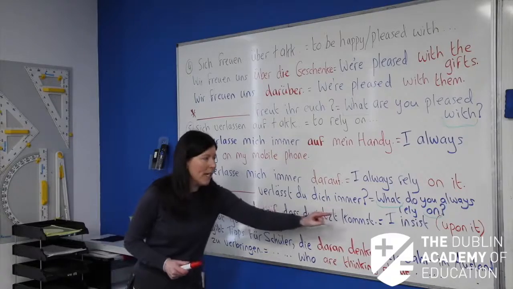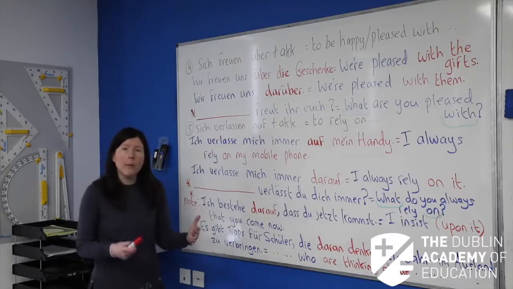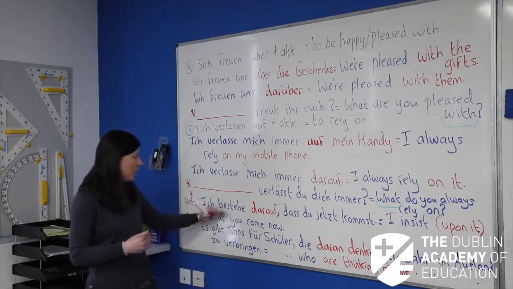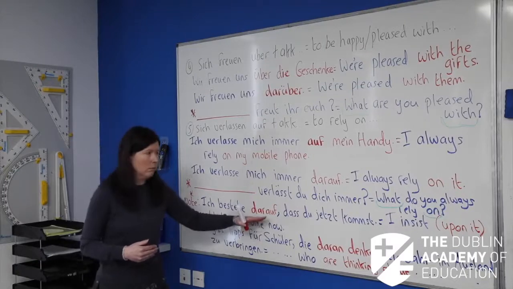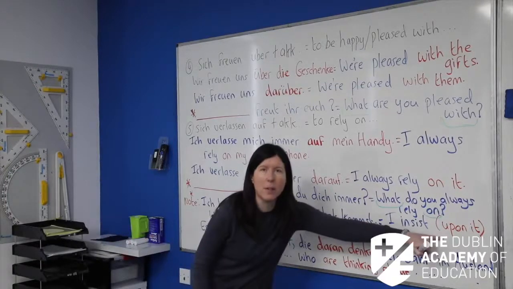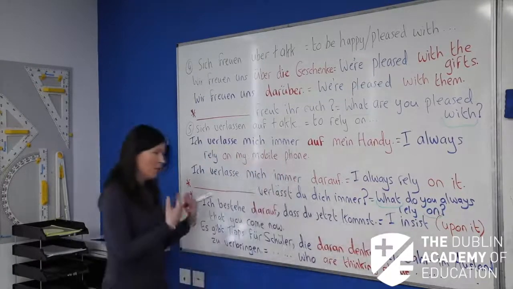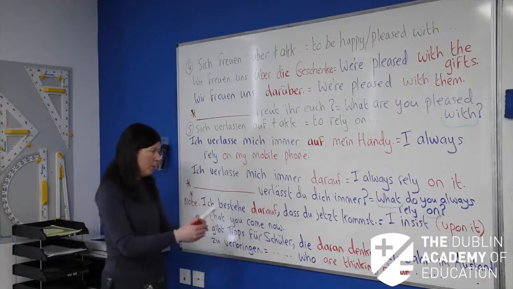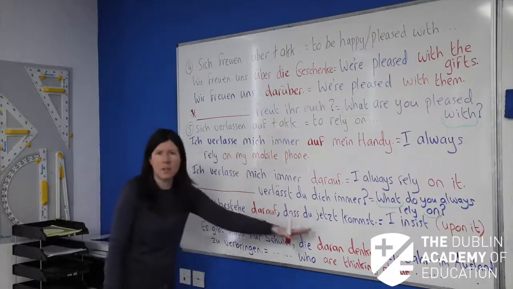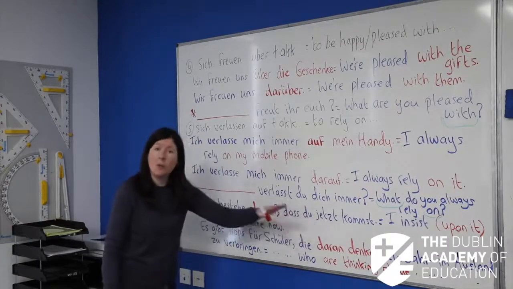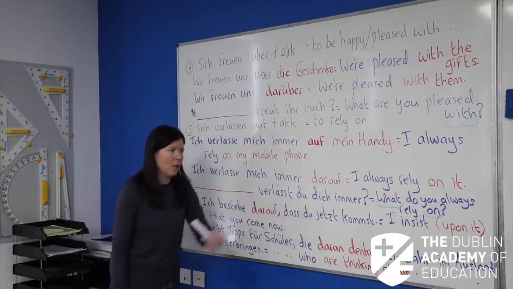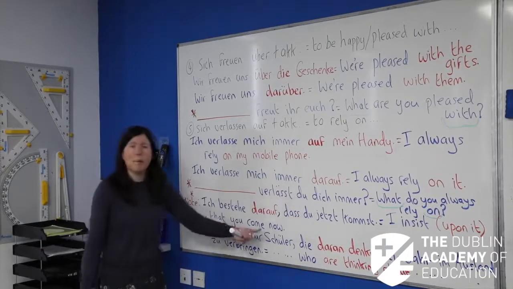So in English we say, I insist that you come now. But German retains the darauf. So you need to keep that in there. So it's like you're saying literally, ich bestehe, I insist upon it. So that's what I've done there in brackets, I've put in the upon it in the English sentence. But you have to remember to put that in, because if you're writing, obviously thinking in English going into German, you might just be inclined to go, ich bestehe dass du jetzt kommst. Aber auf Deutsch sagt man, ich bestehe darauf, dass du jetzt kommst. I insist upon it that you come now.